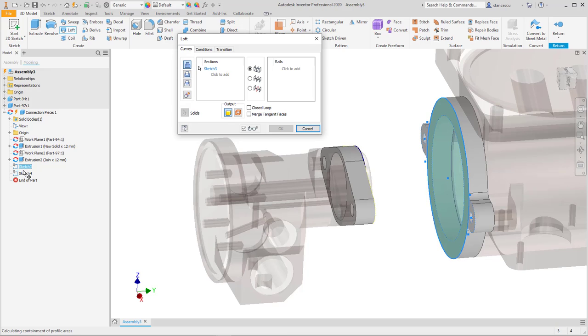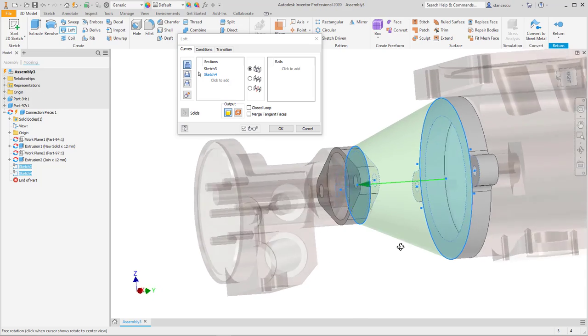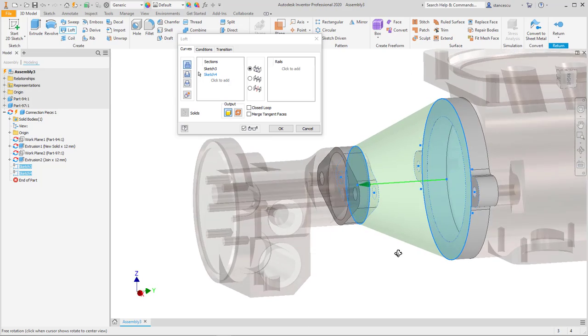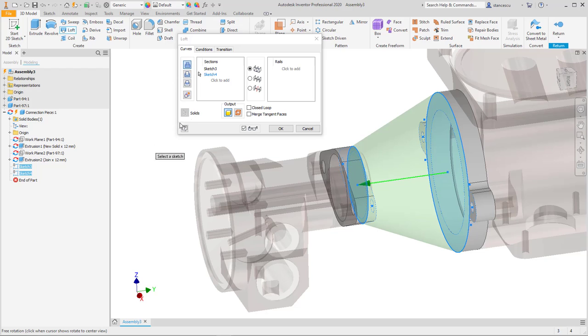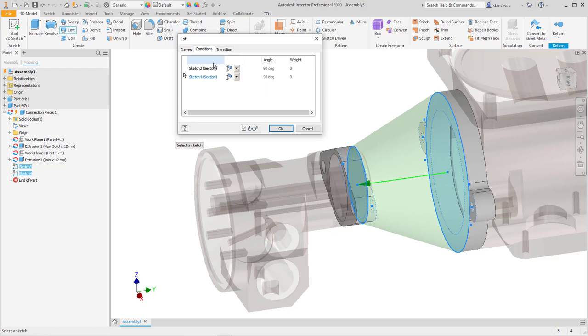One is this, you see here, sections. Sketch 3 is the first, sketch 4 is the second. Click here and something is suggested here. I go to conditions, I select the second, 90 degrees and weight 1.